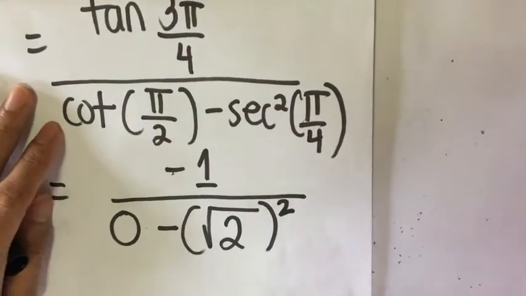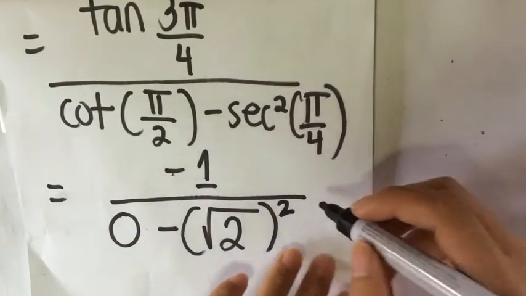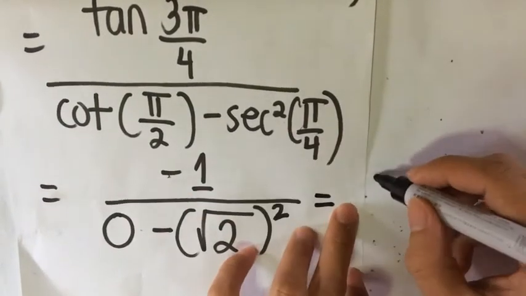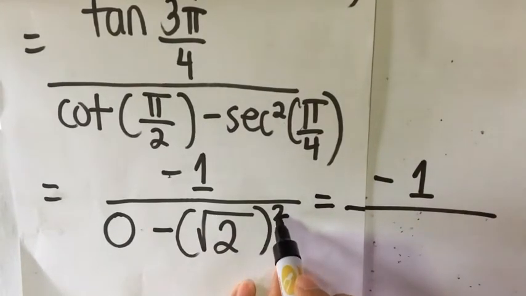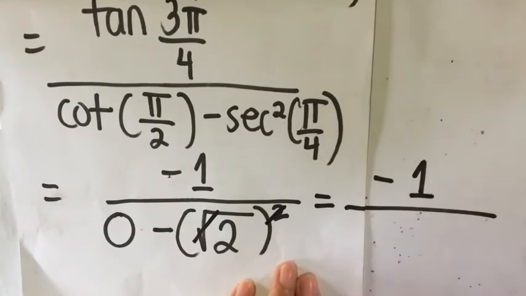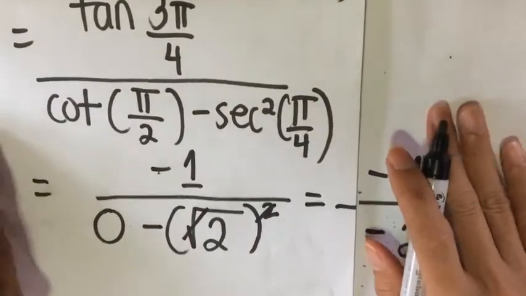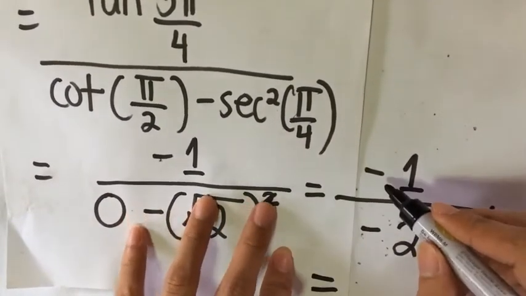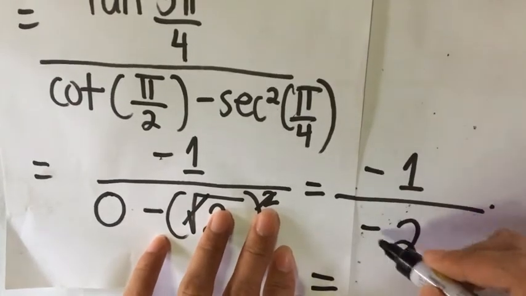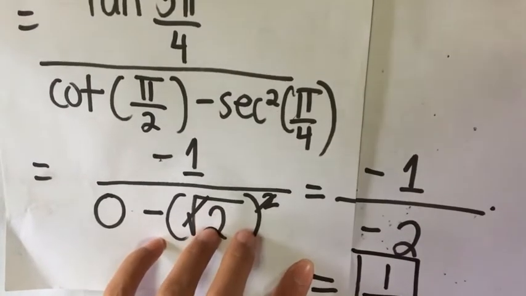Okay, that's great. So after we find the value of these following terms, we have to simplify. It will become negative 1 over, we have the square root of 2 with another power here, so we are able to cancel the square root of 2, right? So negative 1 times 2 is negative 2. Now that is negative 1 over negative 2. Negative divided by negative is positive. Therefore, the limit now is positive 1/2.